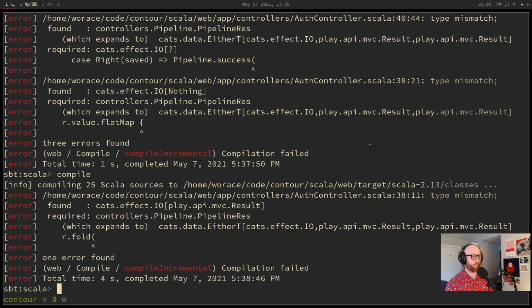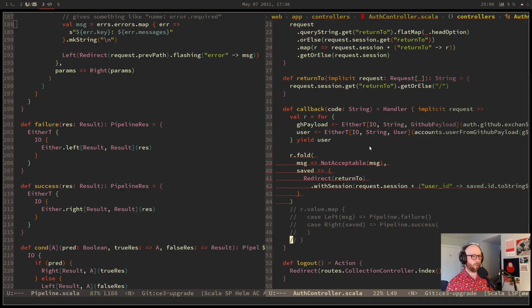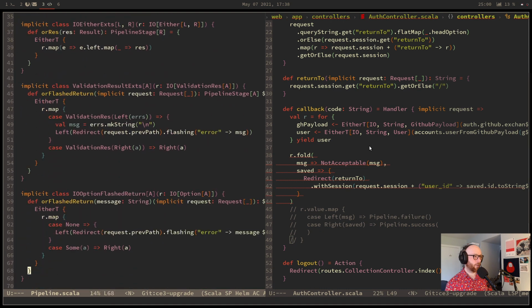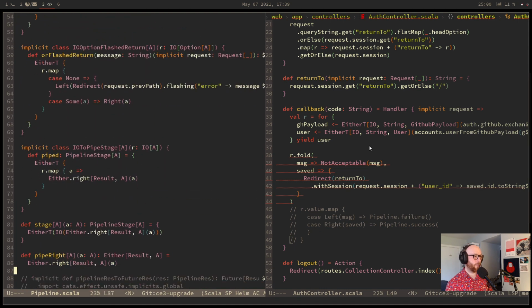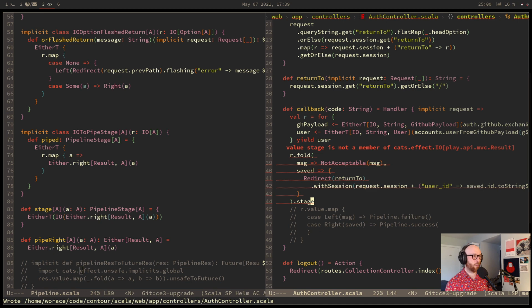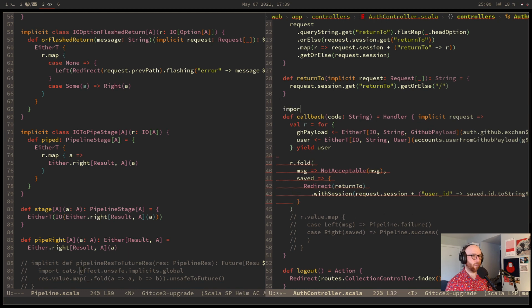Now I have IO of result. That's okay. I think I might have a converter for that. IO option, IO. Pipe right. Stage. Oh, wait, sorry. I think I need this implicit in here.